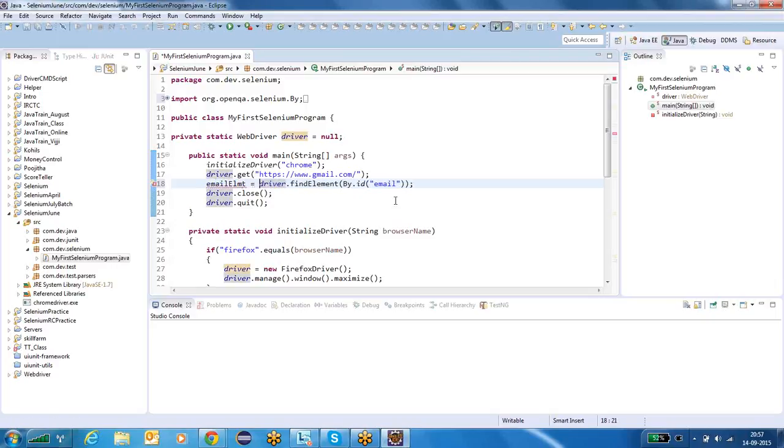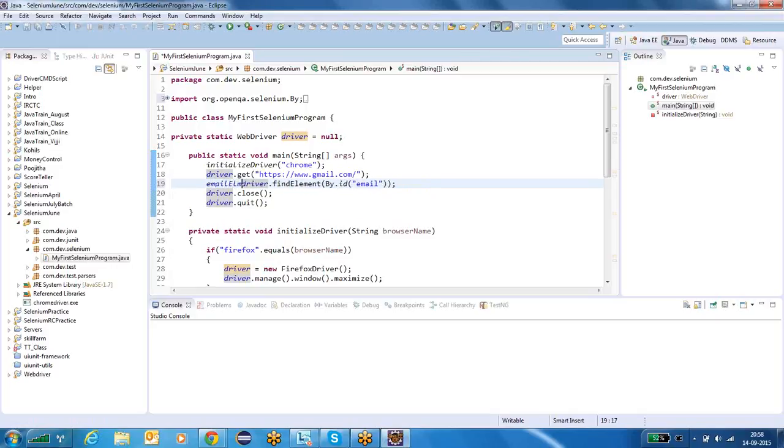I am saying email element. If you mouse over on it, if you hover on the red mark, it will give you the quick fix. What is it saying? Create a local variable. So like this you can create a WebElement emailElement. Otherwise you can type it. This also you can type, WebElement emailElement. I am lazy to type WebElement space emailElement. I used to do it in my real time also. I will do it this way.